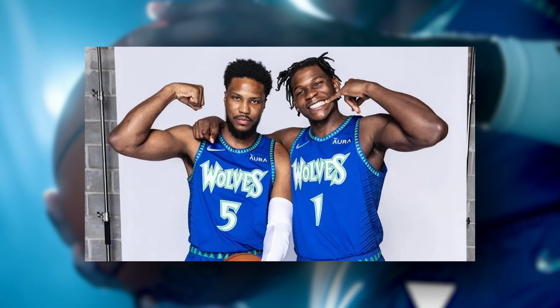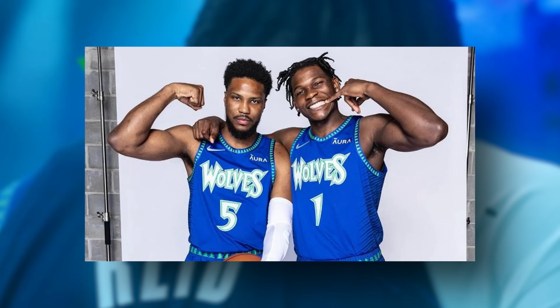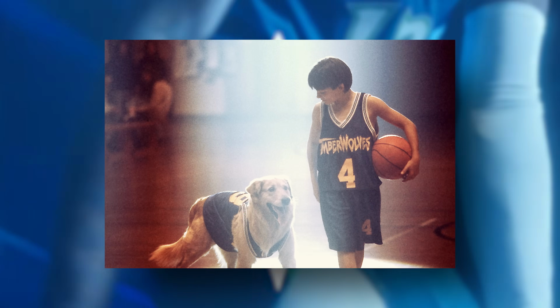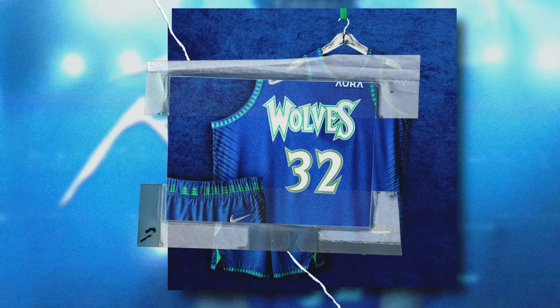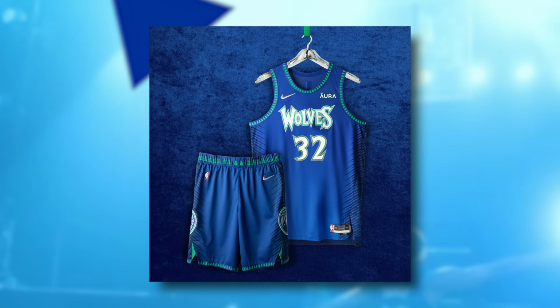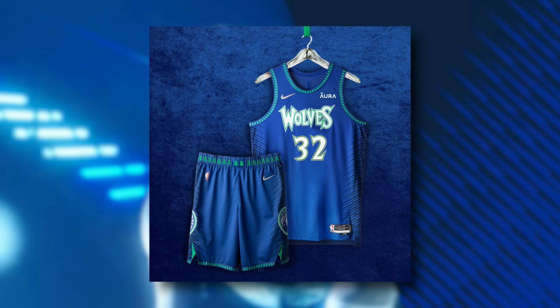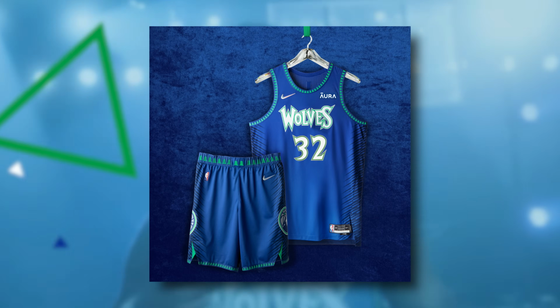All right, so next up, we got the Minnesota Timberwolves, and I think most people are just gonna see these and love what the Timberwolves did with their jerseys this season. But for me, I see these and I say, I've seen that, but done better. Now, right off the bat, this jersey reminds me of the classic Air Bud movies where that dog would always play for some type of Wolves team, whether it was in basketball or football or whatever sport he was playing. But as a whole, I mean, the jersey is nice. Obviously, you have that classic blue and neon green color scheme from the rookie KG era. You have the prime KG era with the same font, as well as that tree line graphic on the piping.